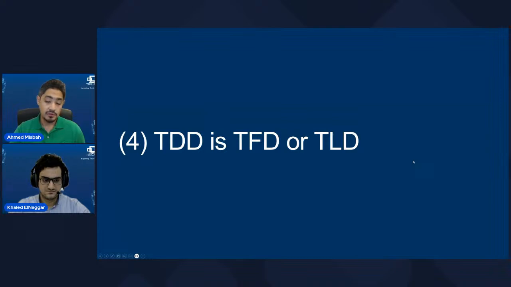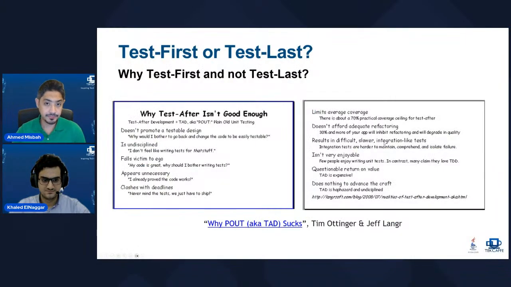And yeah, so I was actually mistaken. This was not the last myth. This is actually the last myth. So TDD is test first development or test last development. So I have the option to write my tests before I write the production code, or I can write them after I write the production code. This is an anti-pattern and a very bad misconception. No, TDD is only about test first. It's not about test last.